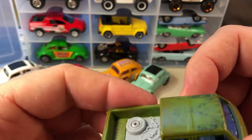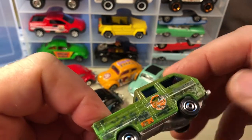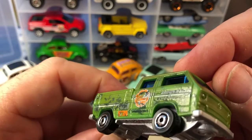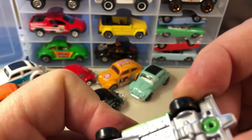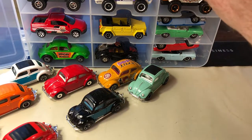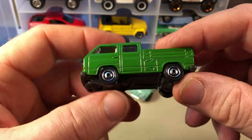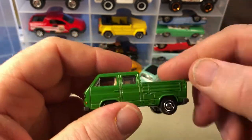This is a color changer. I hadn't tested to see how the color changing works — I just bought it because I like the casting. There's some stuff molded into the back bed. They're calling this one the Volkswagen Transporter Crew Cab, and it has a hitch in the back. In keeping with that, here's another one which is the same vehicle but with nothing in the back — I think there was a variation where stuff was molded in the back. This is the regular edition, not a color changer, and I do like the color on it.